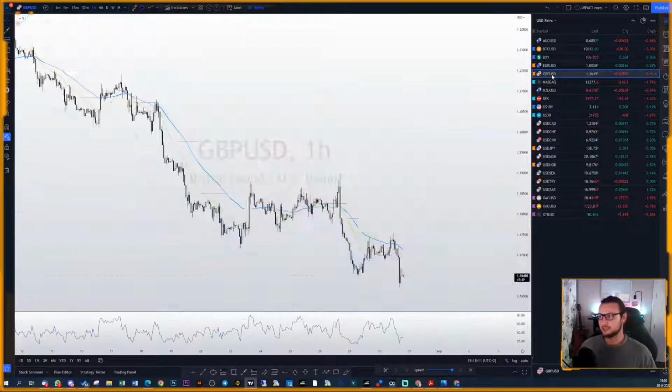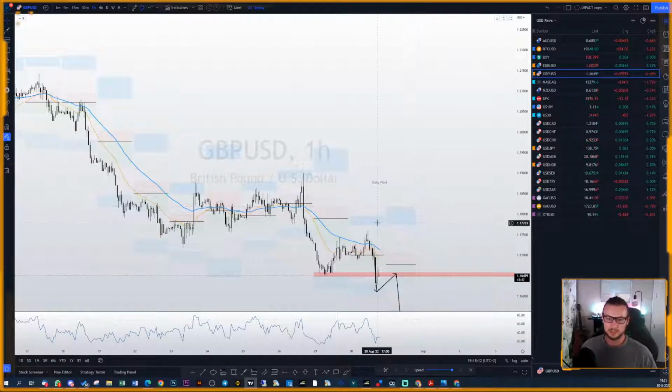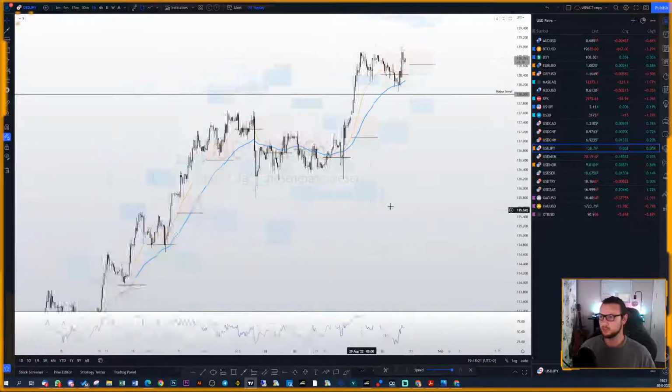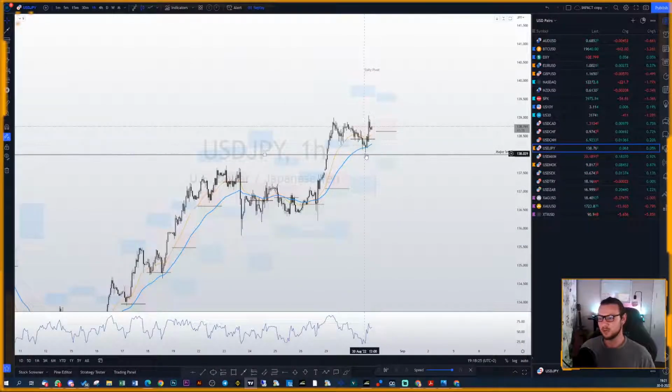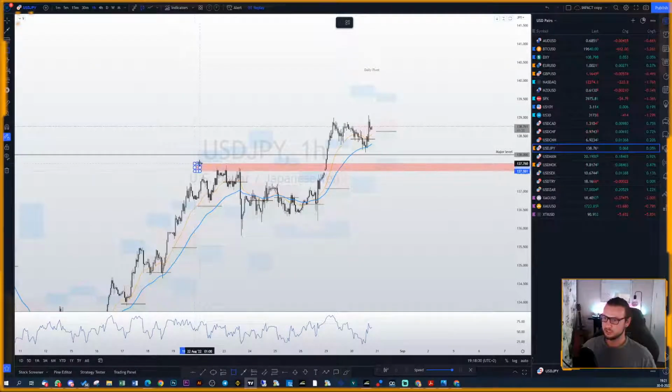The reason why I took GBP-USD is because fundamentally it's much stronger. Can I do EG? Yeah, sure, man. Let me go to EG. I just want to go to USD-JPY because there was a very nice buy setup here. I didn't take it. Why didn't I take it? Again, that role reversal level was a little bit too far away. Based on the impact strategy, I should have taken it.